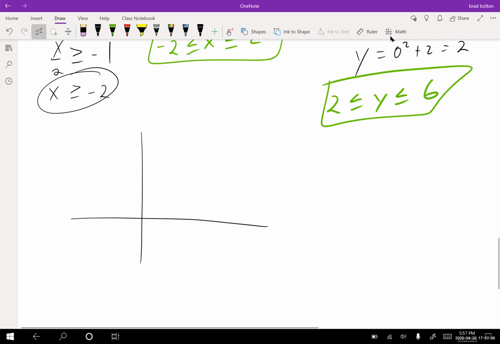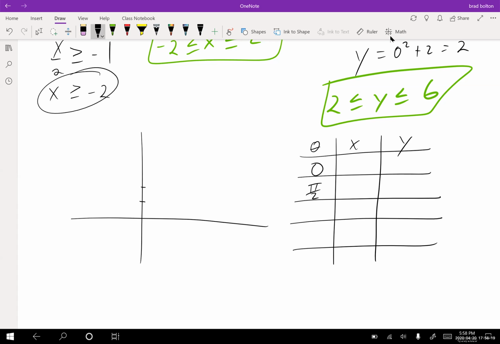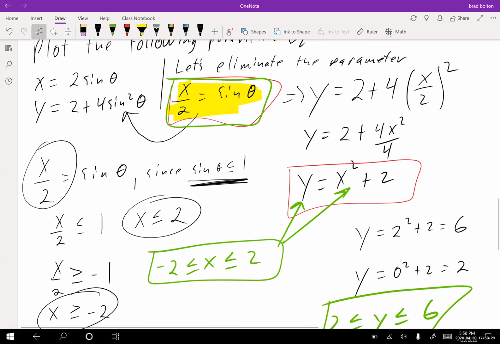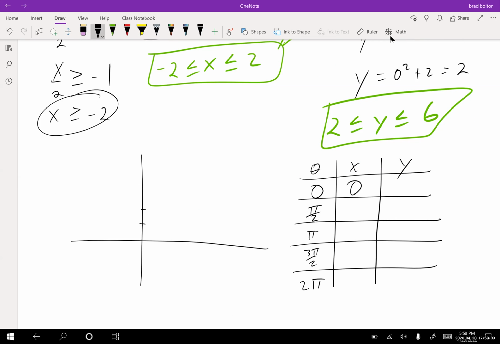So once again, I'm going to use this little table here. I guess I should have written it on the other side. Theta, x, and y. And I'm going to plug in 0. I'll use ones that I know, pi halves off the top of my head, pi, 3 pi halves, and 2 pi, right? So when we plug 0 in for our x up here, we're going to get 2 sine of 0. The sine of 0 is 0, so we get 0. So you guys should be able to fill this out. I'm just going to fill this table out for you. Pause it if you'd like to complete this.